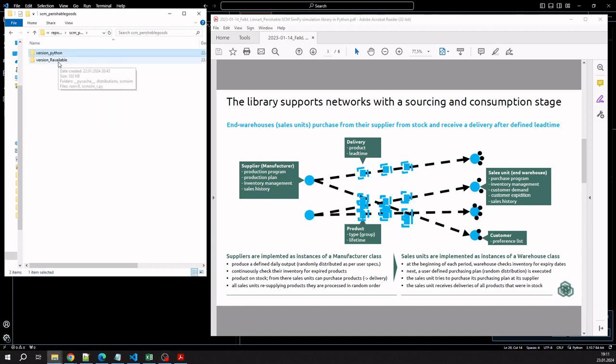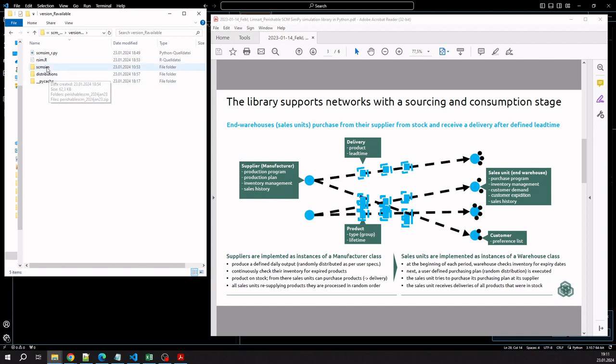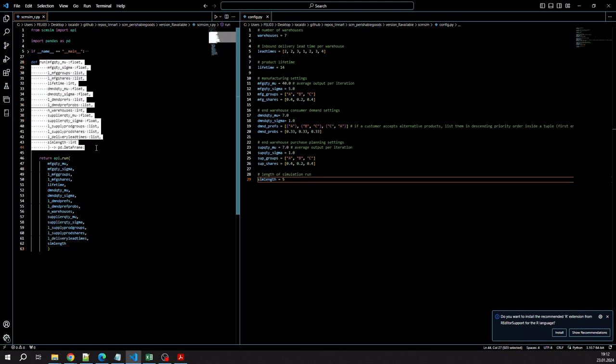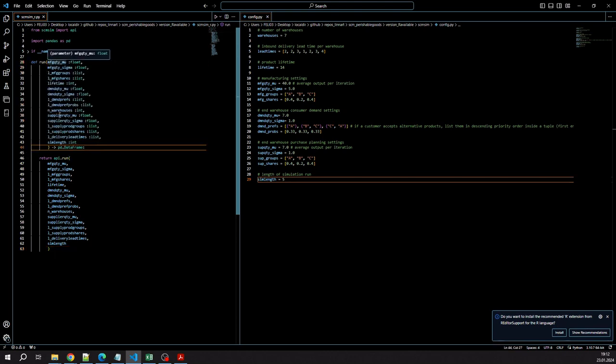So for that, I developed an R version which contains the previous Python project in a directory, and then contains a Python API that basically contains a run method or run function, which will take the relevant parameter values that were previously specified in the configuration file, and using these parameter values will then trigger the simulation model that is wrapped.